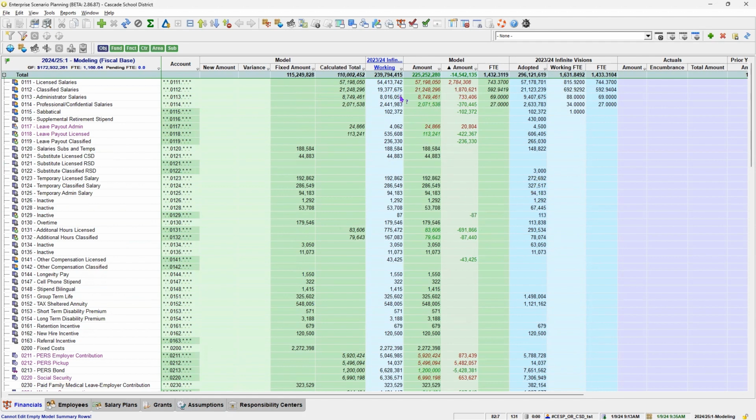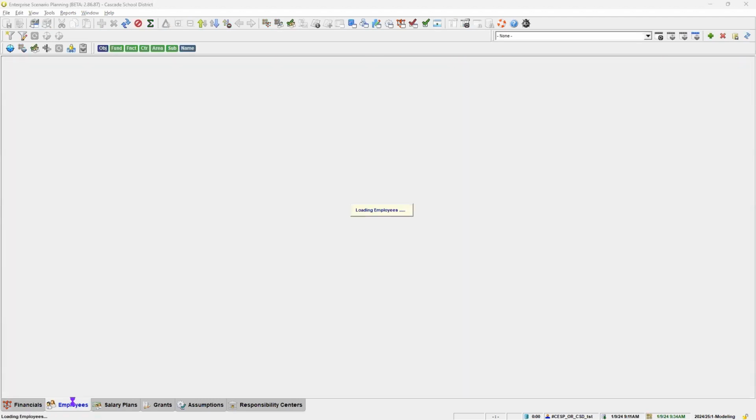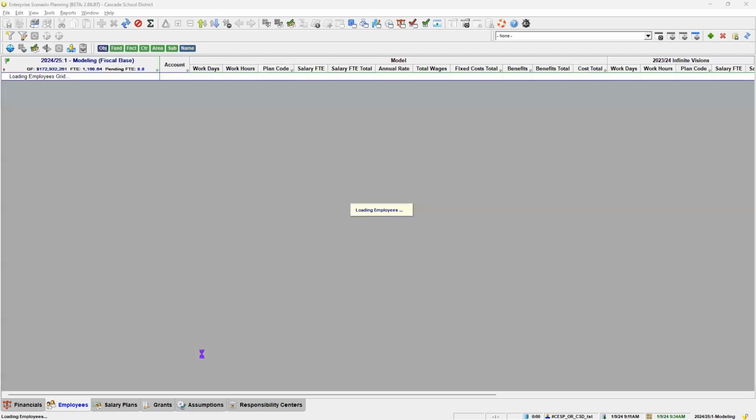So these values have changed from the working, because they do not come from the working column. They come from the employees tab. On the new year scenario, all of your employees are loaded into the new year, into the blue columns, and copied into the model.